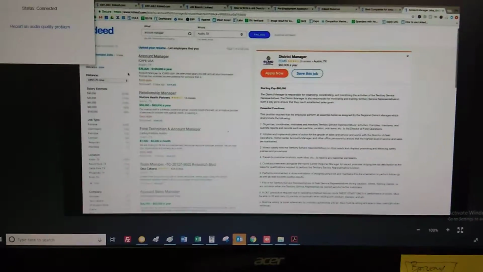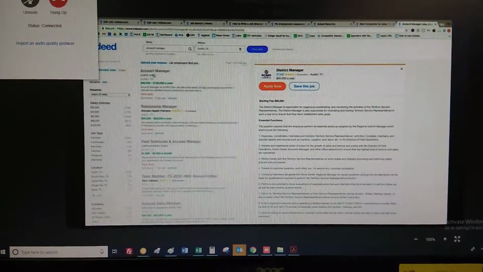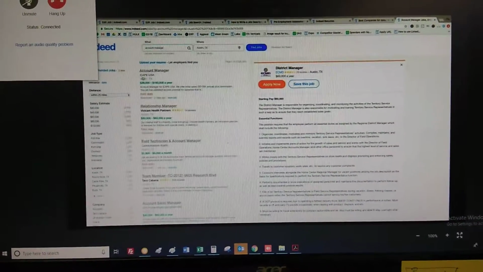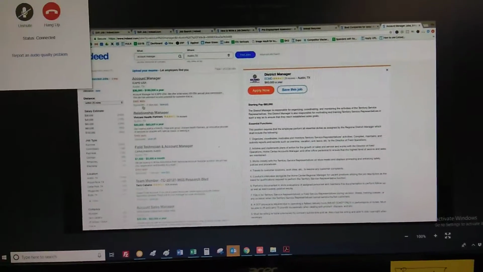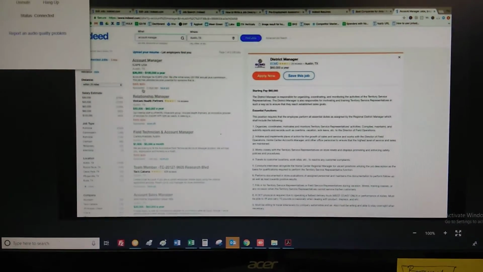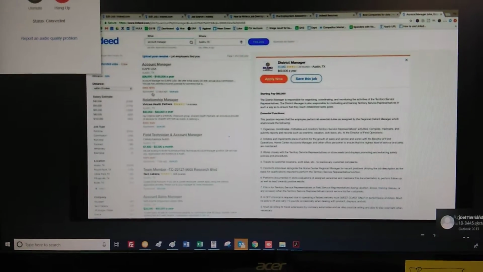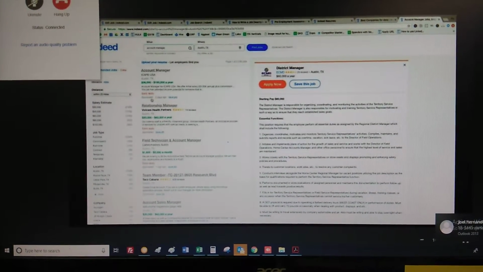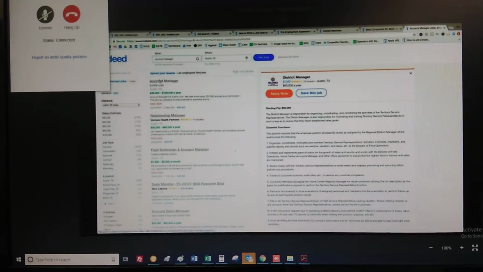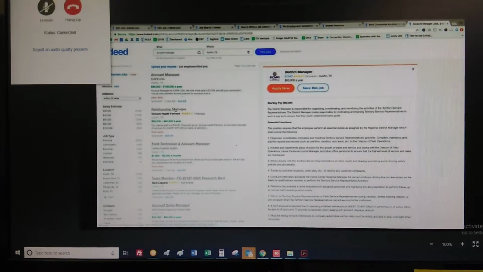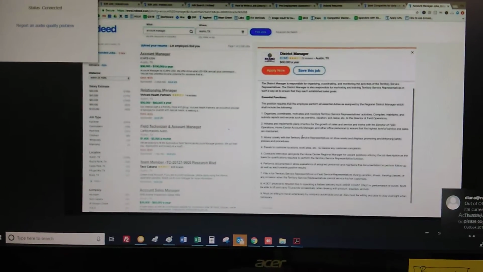Yeah, absolutely. So when you plug in any job, anything with those exact words will pop up first. So for example, this job for IK that specifically says account manager, that's going to pop up first in the search results. Now that's one part of how that works, but this is extremely important because you have to put yourself in the job seeker's shoes and think of what they're going to be searching for when they're trying to look for their ideal role. So anything with account manager in the title will pop up here on the first couple pages. The other part to that is going to be the job description.